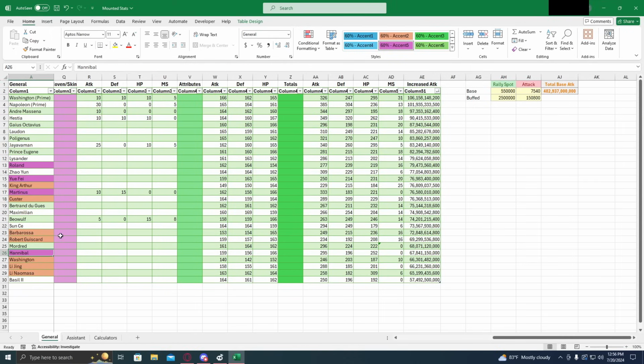Hannibal is a very bad mounted general. There are only four other mounted generals that have lower damage than Hannibal. That's pretty insane. Hannibal is not a good mounted general. You should never use Hannibal under any situation. Martinus, his damage is in the same tier as Roland and Yuffie. His defense stats, however, are lower than Roland and Yuffie, and he's a lot harder to get than Roland and Yuffie. So there is absolutely no reason to use Martinus over either Roland or Yuffie.